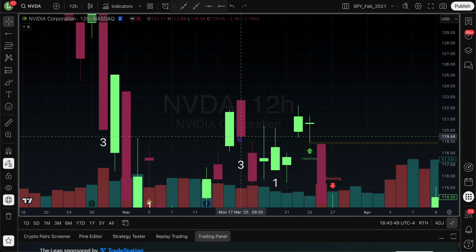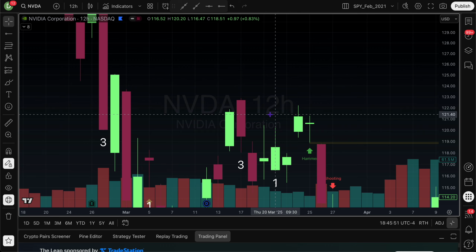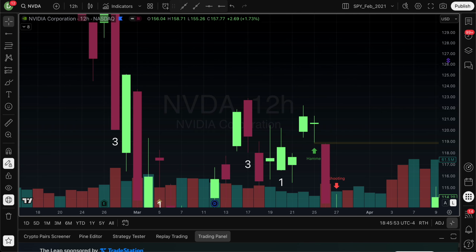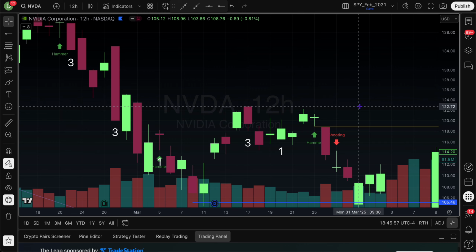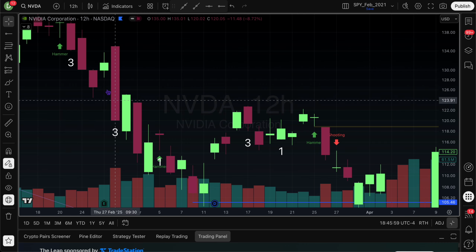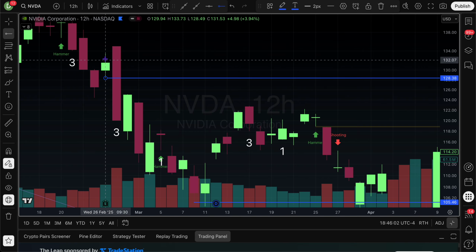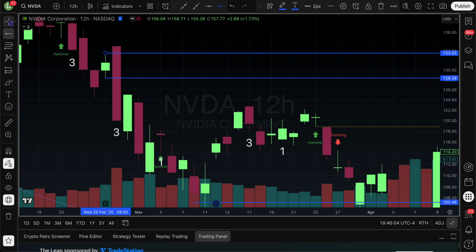If you don't understand candle types, maybe take a few steps back before trying to learn the Strat and just learn how candles work in the market, okay? And then we have an outside bar, right? A 3. So it broke the low and it broke the high, which makes it outside. And that's the direction. Cool.